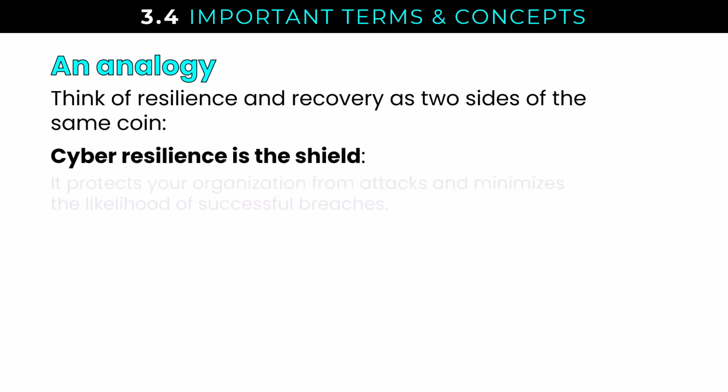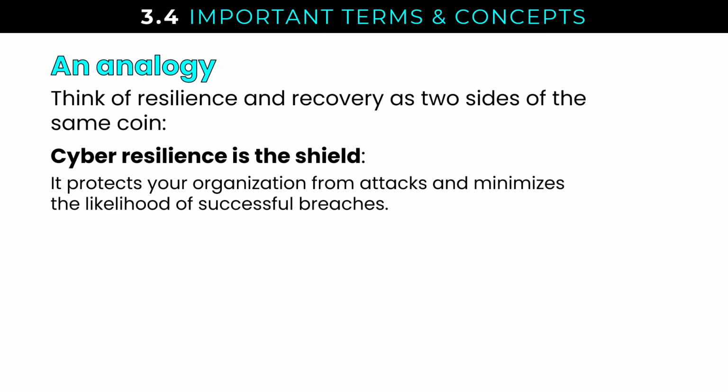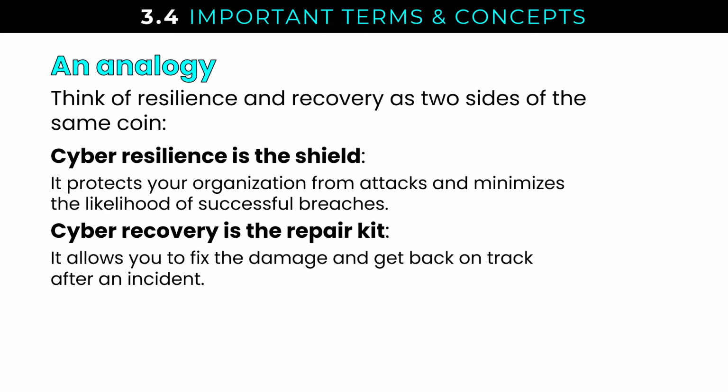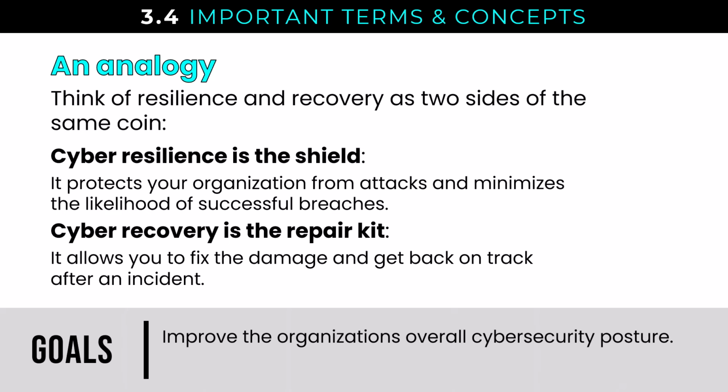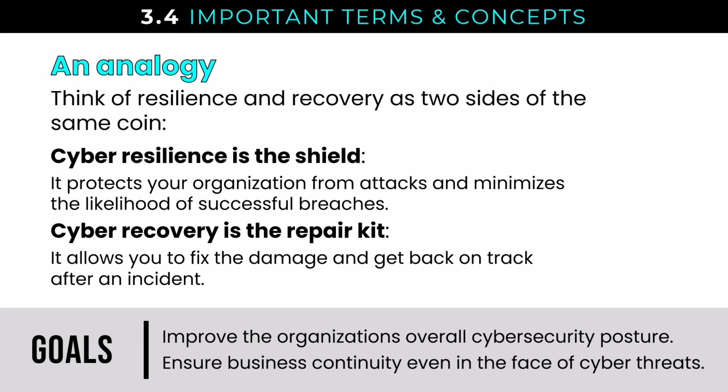Cyber resilience is the shield. It protects your organization from attacks and minimizes the likelihood of successful breaches. Cyber recovery is the repair kit. It allows you to fix the damage and get back on track after an incident. The goals here are to improve the organization's overall cybersecurity posture and to ensure business continuity even in the face of cyber threats. So you might think of resilience as being a proactive measure and recovery being a reactive measure, though we're going to take some proactive steps to prepare for recovery to ensure we can recover should the situation call for it. So let's get into high availability.